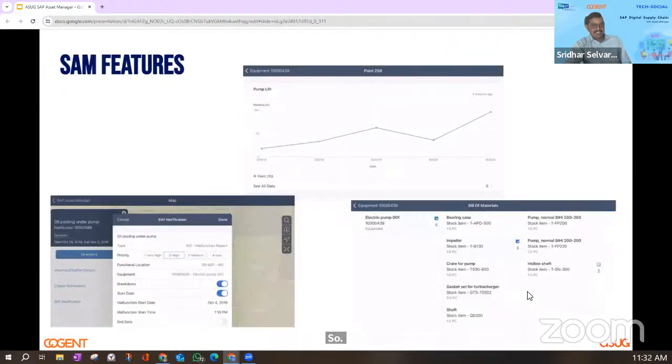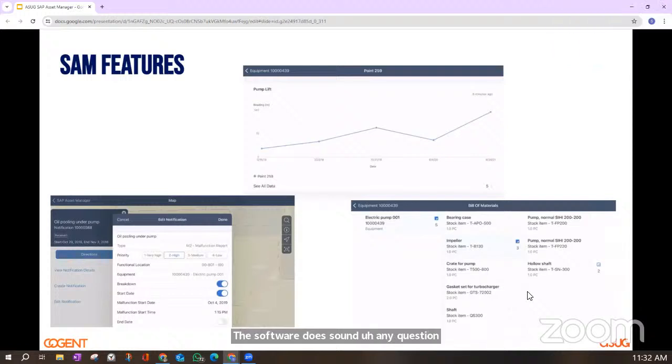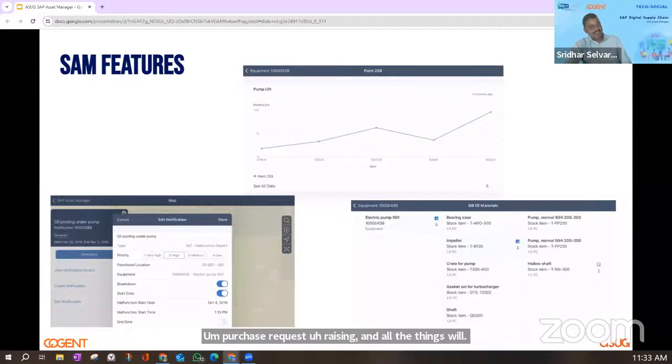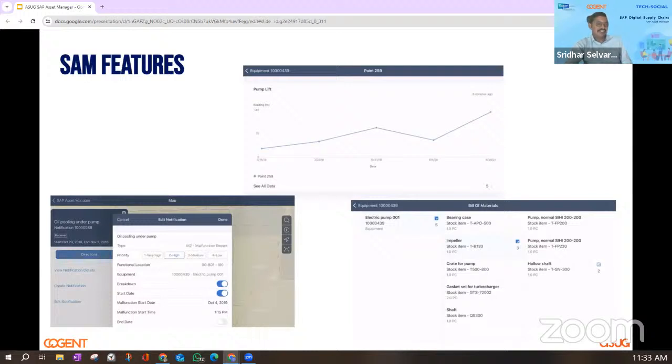Any question until here? Sridhar, like purchase requisition raising and all the things will happen through MRP run only, right? So we have two ways to generate the PR. One is directly from the maintenance order. If the stock is not available, then we have an item category that automatically triggers the purchase requisition.